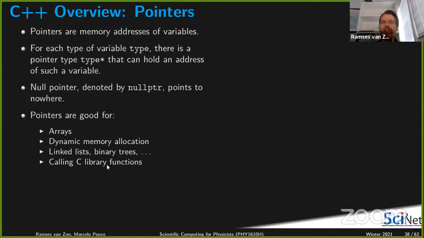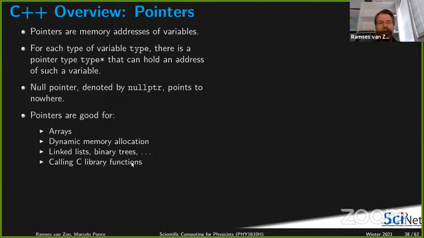But one thing that C doesn't have is this idea of passing by reference. And that can be very annoying. So the way around that in C is to rather than pass the variable, you pass the address of the variable, and then you start mucking around in that bit of memory. It is almost as ugly as I make it sound, but that's how C used to work. And so if you have a library function that's written in C, you are going to have to use a pointer to communicate with it.